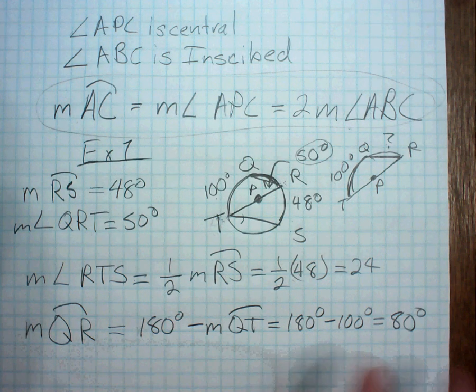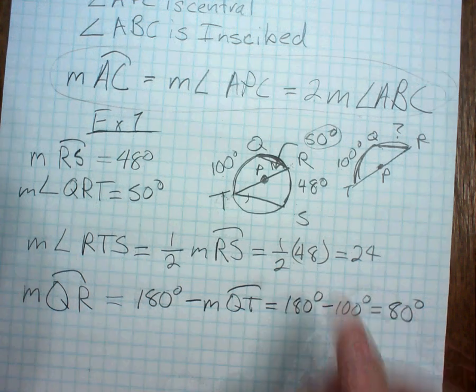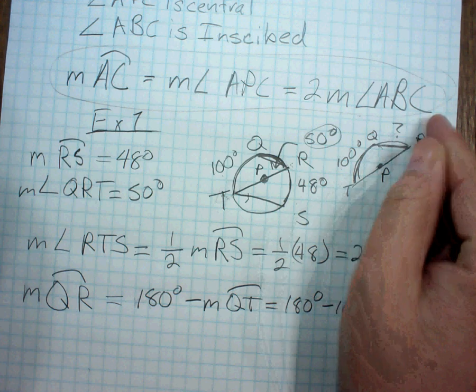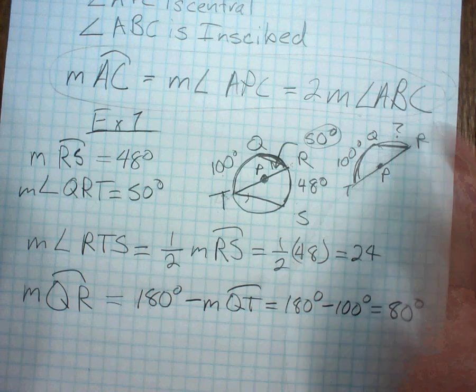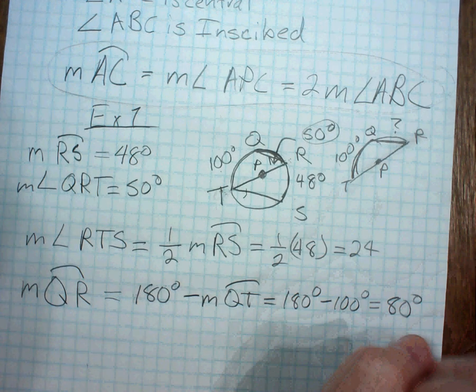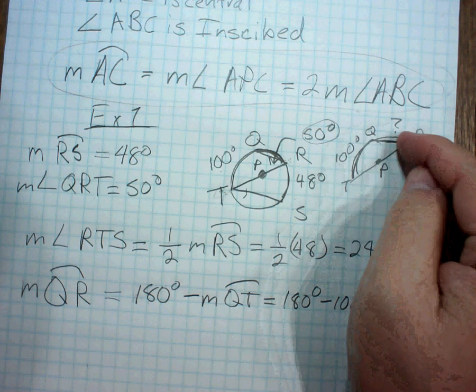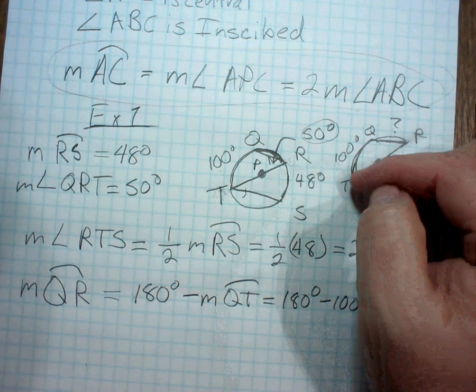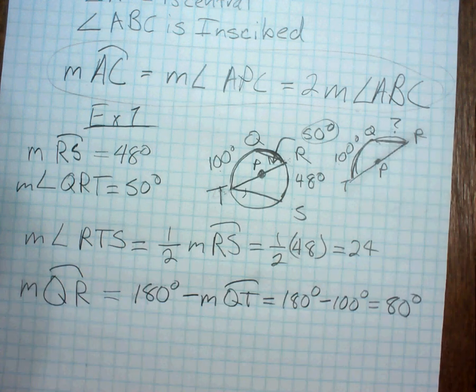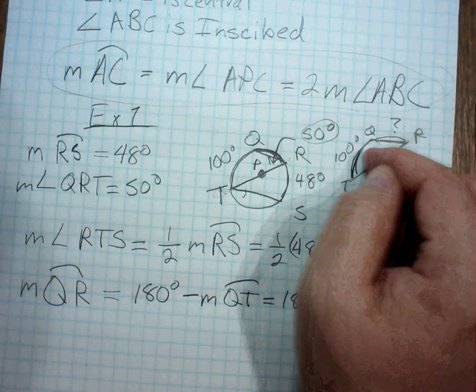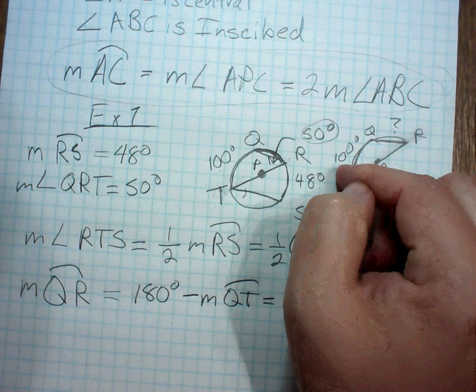Now this one is tricky because it's an application of this process up here, but then we also have to use our prior knowledge. We have to know that because TR is a diameter of the circle and it goes through the center P, it creates a semicircle, 1/2 of a circle, so then the arc measurement has to be 180, right? Because the measure of the central angle, the measure of a straight line, is 180 degrees.